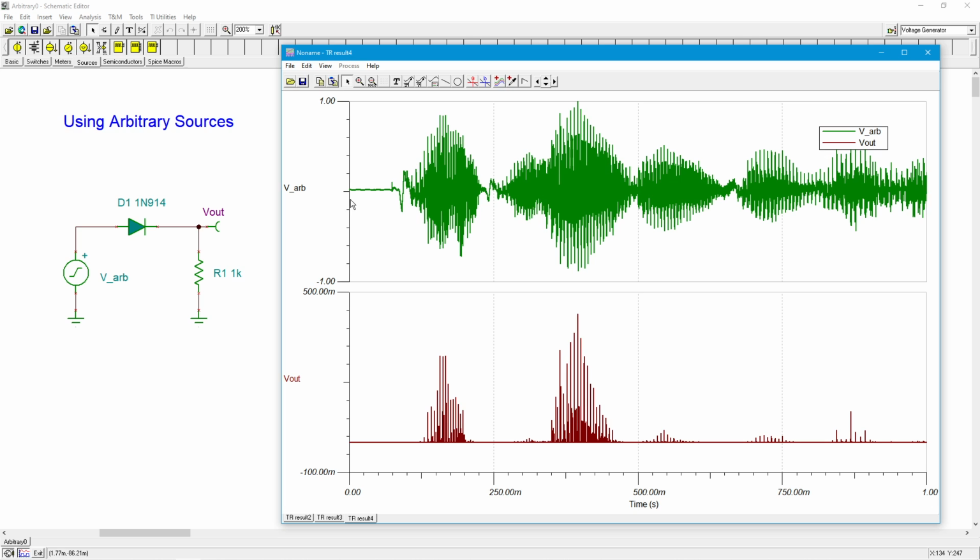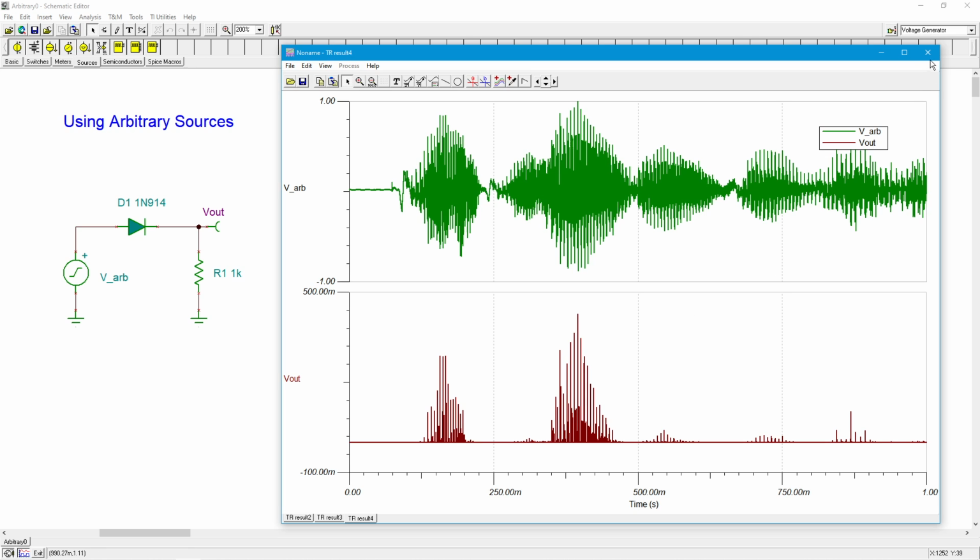So again, the diode simply gets rid of all the negative part, and it gets rid of essentially, from about this point, you've got to turn the diode on. So basically everything below what I'm doing here is going to be gone. So we just see the peaks. Of course, the scaling over here is a little bit different, but that's the way it works. Of course, you can zero in on this waveform and do all the kinds of things you would normally do in Tina, but now you have this very unique kind of waveform.